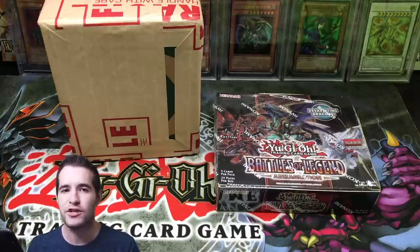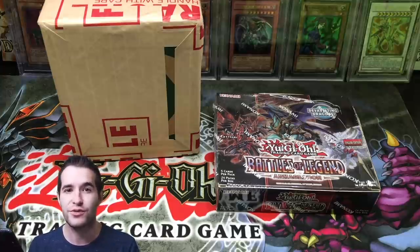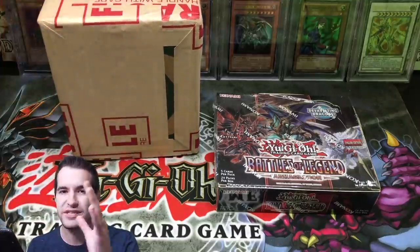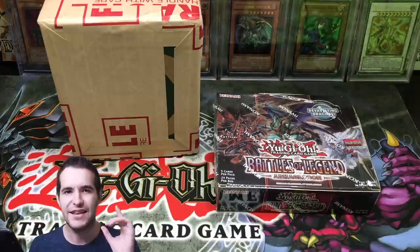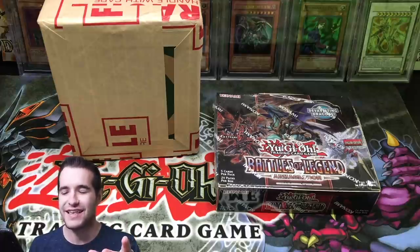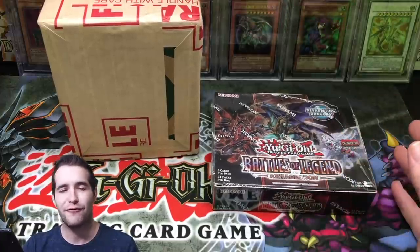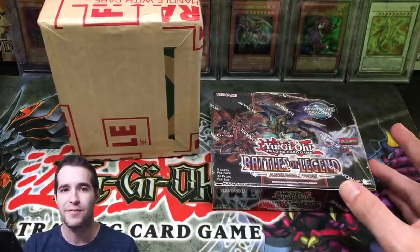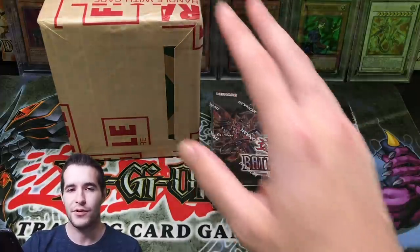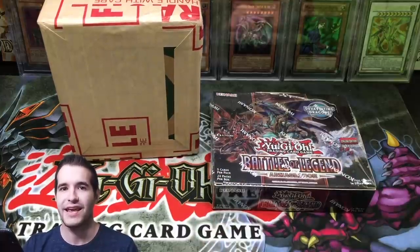One card submission. This is the first time I have not looked before I got a PSA return. I actually waited several days not to look — it was terrible, it was painful, but I did it for you guys for the reaction. So hopefully we got a 10 on our 10,000 Dragon, and secondly, why not just pull another 10,000 Dragon before we do it? We're going to open up another Battles of Legend Armageddon booster box, then go to the grade. Best case we pull a 10,000 Dragon and get a PSA 10. Worst case we don't pull it and get like an 8.